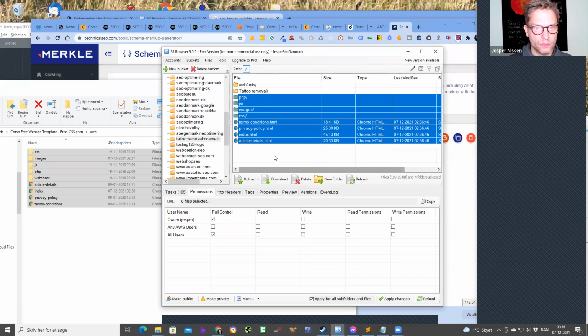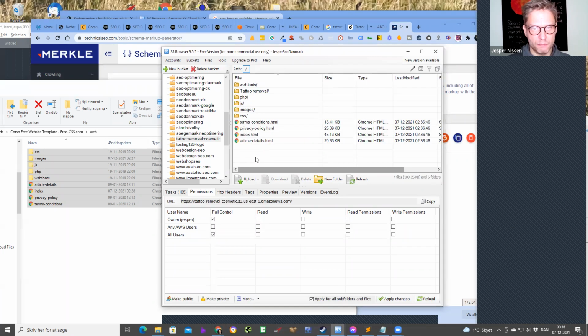I don't know why it's not doing it, but I think you get the point. Inside of the bucket, you can create countless folders and folder names. Inside of the tattoo removal folder, you can have city folder names.